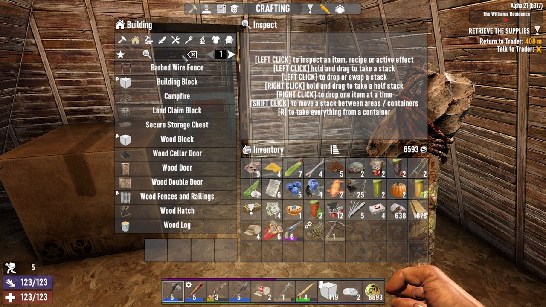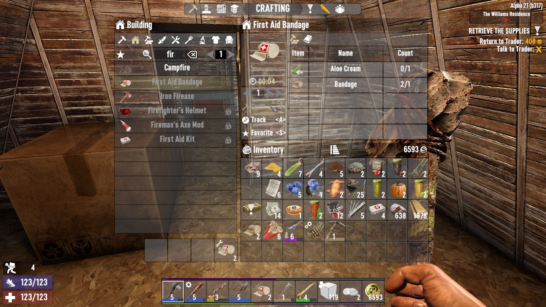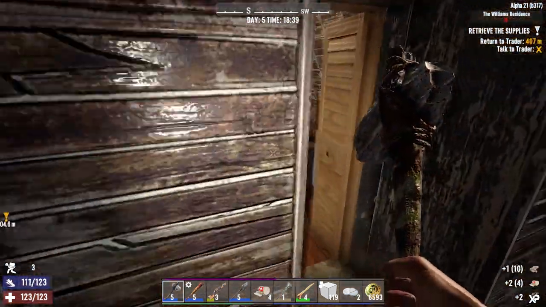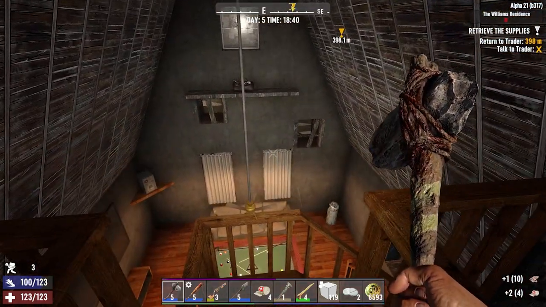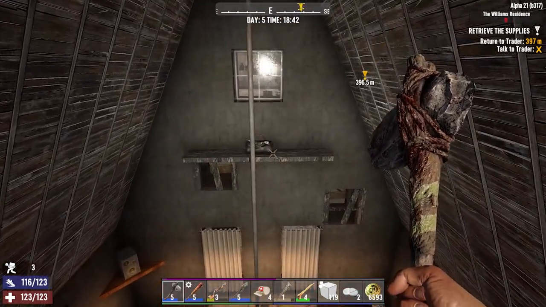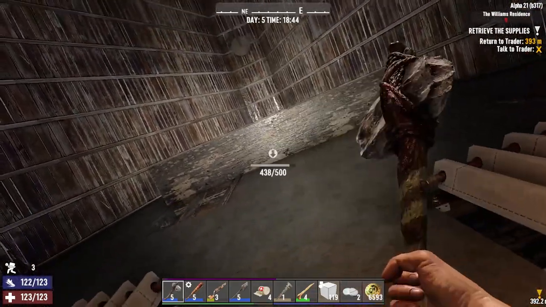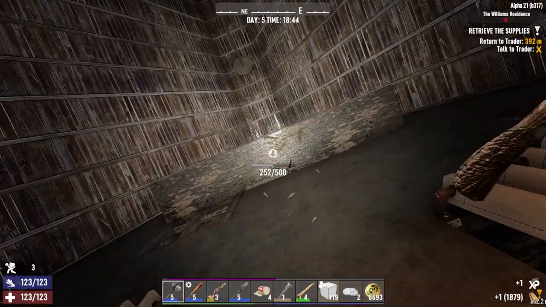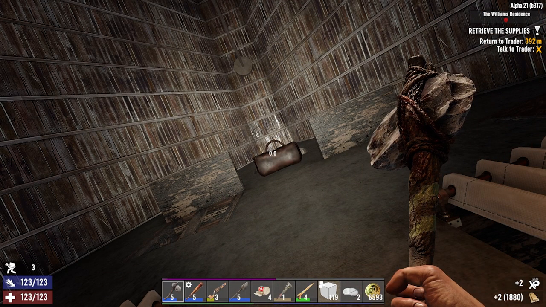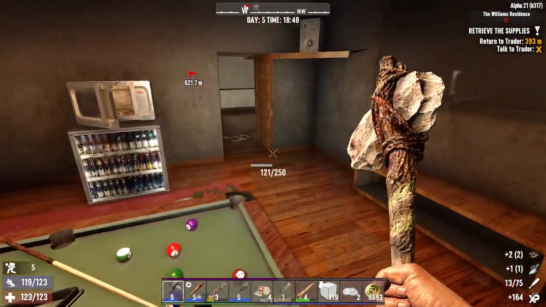So let me just quickly make first aid bandages to save some space. We'll burn some of this, scrap that for paper. Let's get out of here. Oh, wait. I didn't see you before. I have no idea who put you up there, but I need to have you. Ooh. Another one for clubs and some extra bits. Cool.